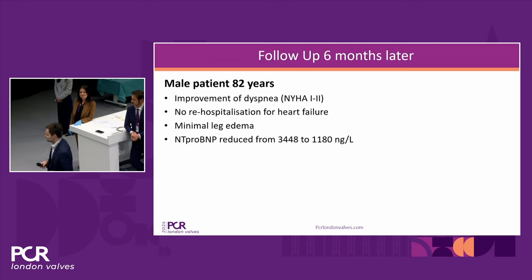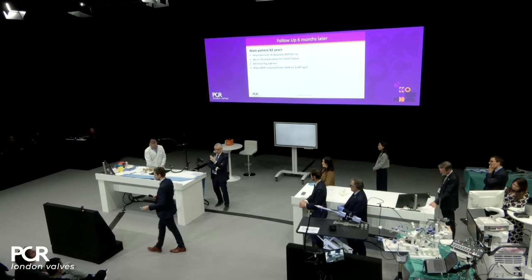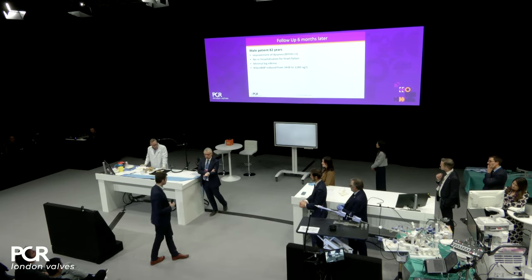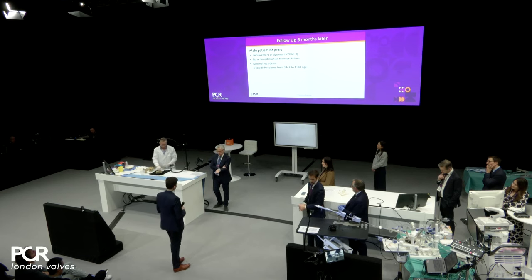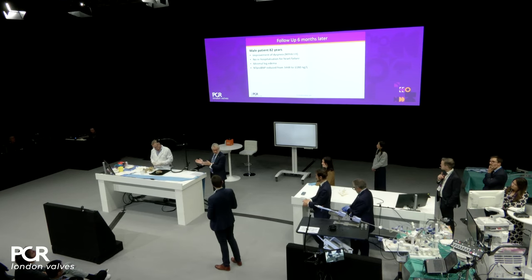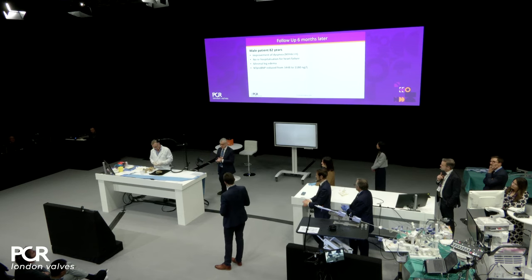Yeah, Thomas, I think you really demonstrated how, for safety, you went in the middle of the valve, easy procedure, reproducible, and you obtained a great reduction of MR. Still a little bit of MR coming from the cleft, you know? That is exactly where it comes from.